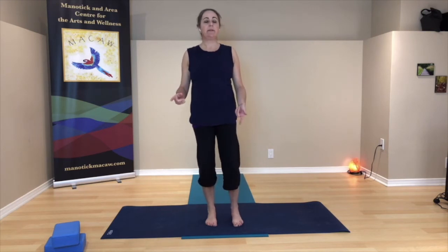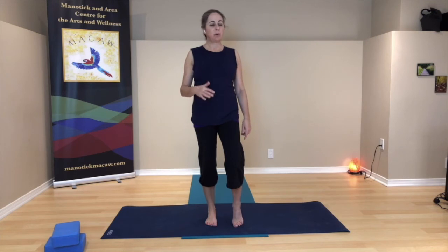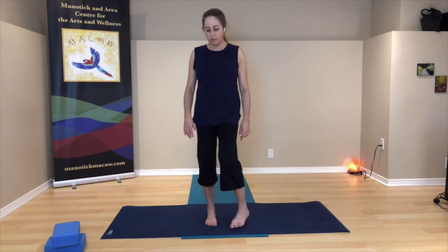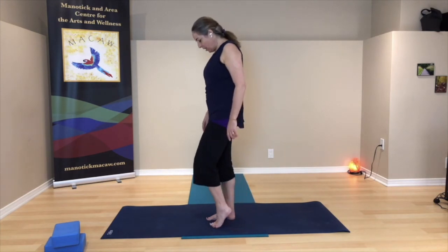Okay, and then when you're ready, you're going to shift into the left foot, lift the right heel up, and then sort of press down through the toes. Okay, so that heel has come up off the floor.